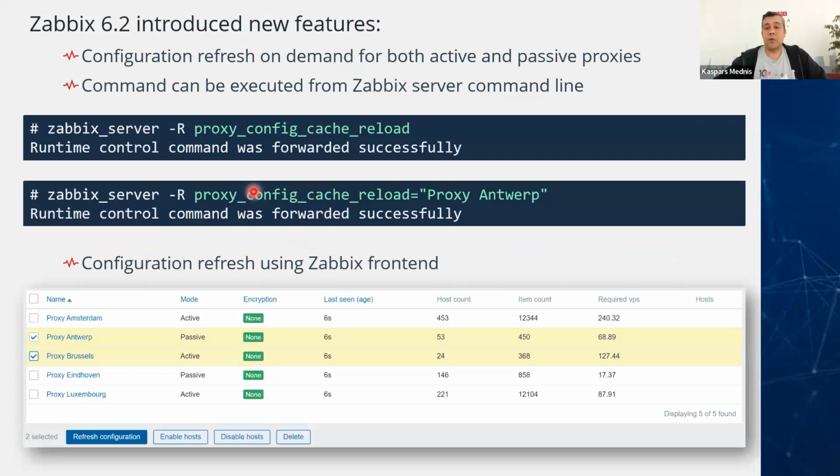Then in 6.2, we introduced the same for passive proxies, and we introduced this possibility through the front end. So now you have a list of proxies in 6.2, and you can mark some proxies and refresh configuration on demand for both active and passive.